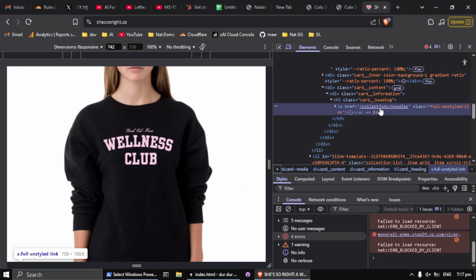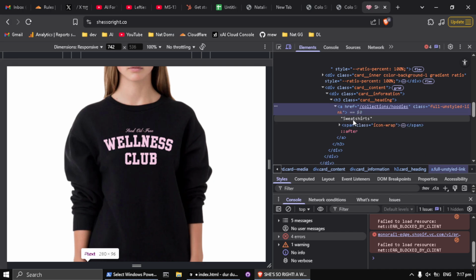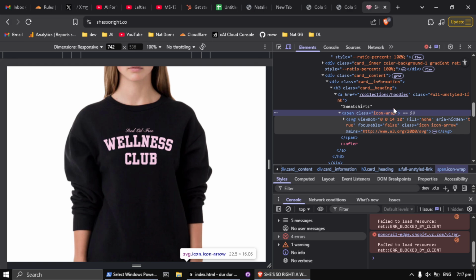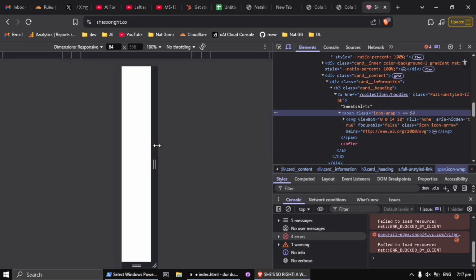So that's the image URL. It'll be in here. So it simply looks at this, goes in here, finds all the images. Let's actually do it. I'll do it manually so you can see what it's actually doing.